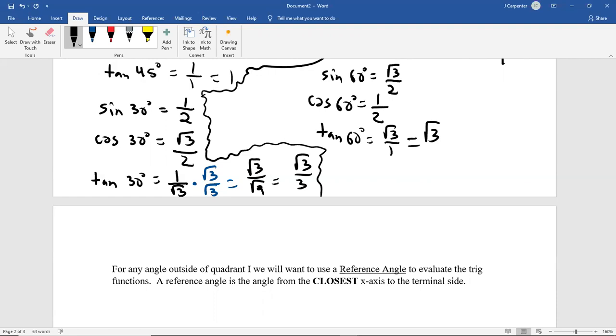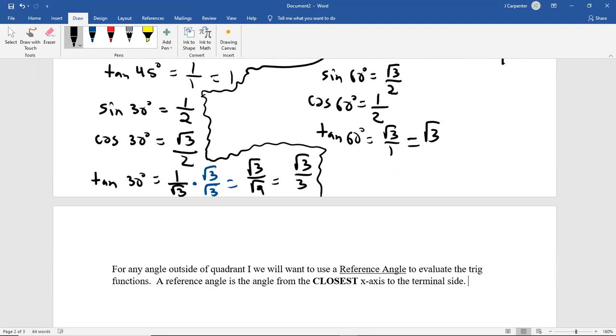So we said that when we're talking about angles, our initial side is supposed to be the positive x-axis, and the terminal side is wherever that angle forces us to be. And we drew up dozens and dozens of those in previous classes. But in order to use that 30, 60, 90 or 45, 45, 90 triangle when we're outside of quadrant 1, what we can do is use a reference angle.